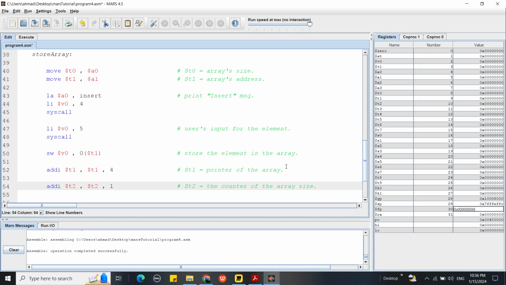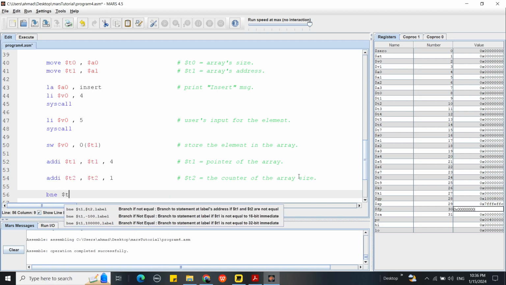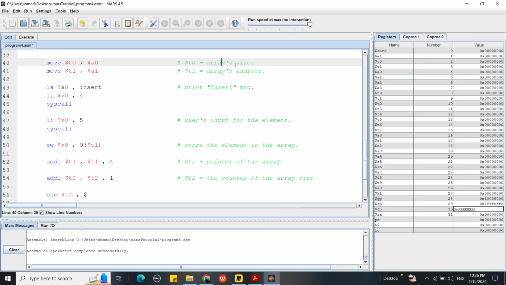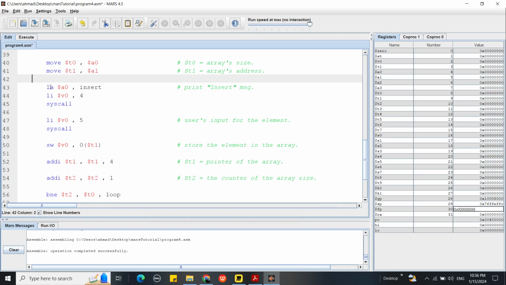Why though? Because as soon as I do this, I'm gonna write the following: branch not equal T2, and what is the size of the array? Array size is in T0, and then jump to loop. Where is the loop? I'm gonna put it here.